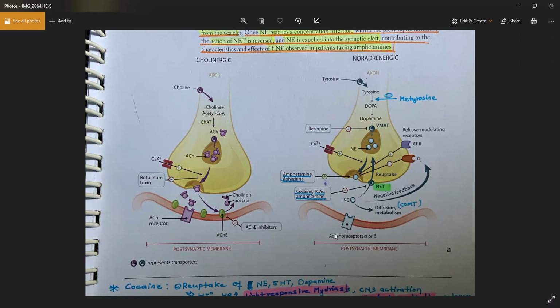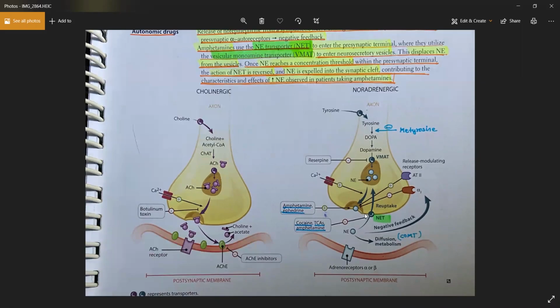Would you repeat this amphetamine mechanism of action? Okay, so what is amphetamine gonna do? It will use the NET receptors, which are the norepinephrine transporters. Using the norepinephrine transporters, it will enter the axons, okay, then inside the axons, it will use the vesicular monoamine transporters to enter the vesicles, okay, and in the vesicles, the norepinephrine is there, right? So what's going to happen now? The amphetamine will start replacing the norepinephrine inside the vesicles, okay, and the norepinephrine concentration would be increased in the free space inside the axons, okay.